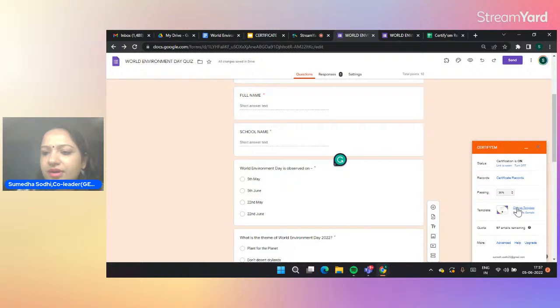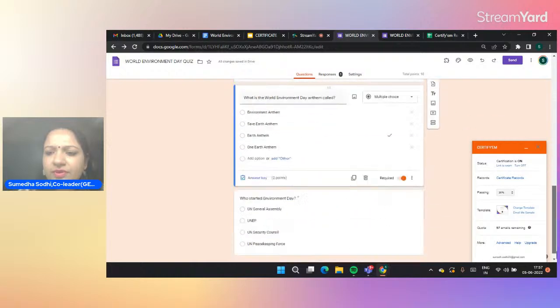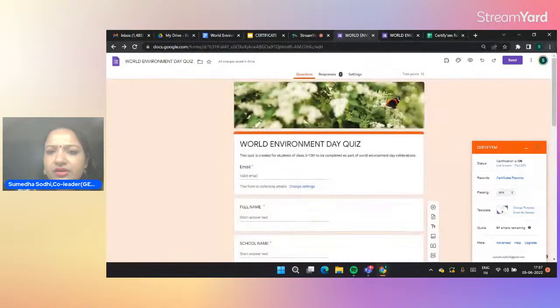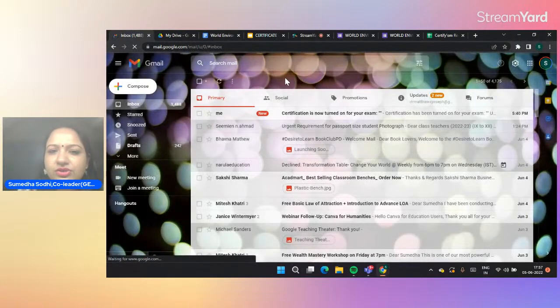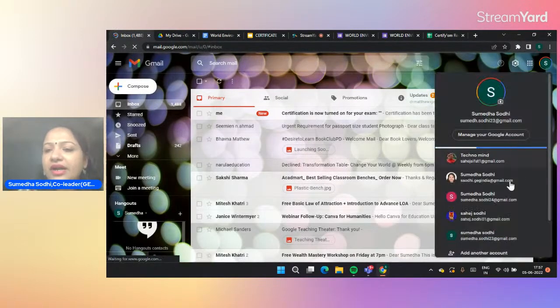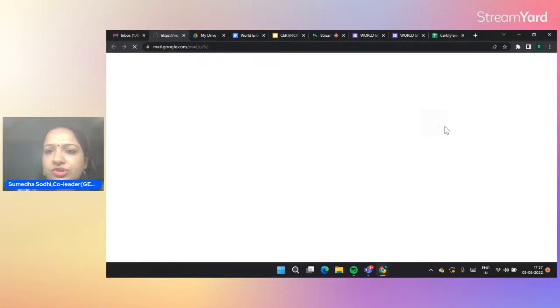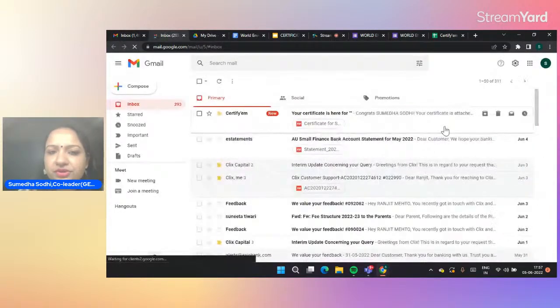And here again, let us try if I can open this change template option, which is not loading. So let me check if I am able to get any certificate or not, because I have already done the quiz. So let me just try with the ID which I have used. Did I get any certificate or not?